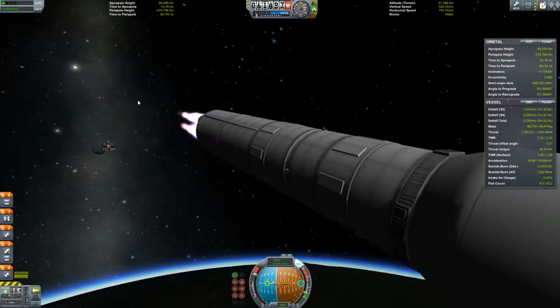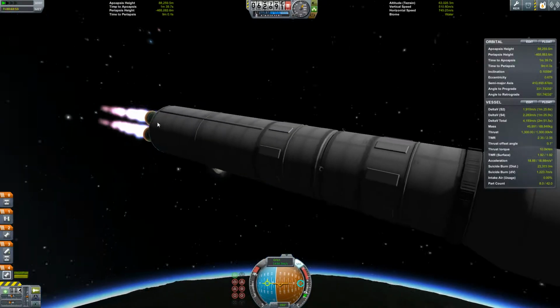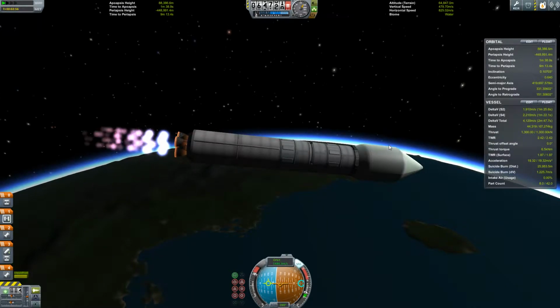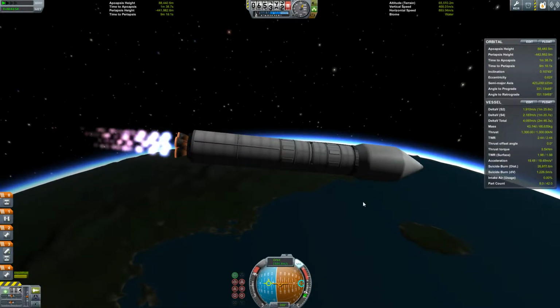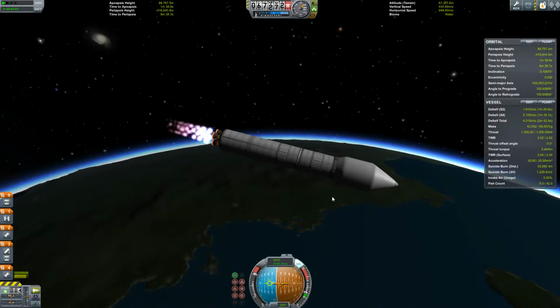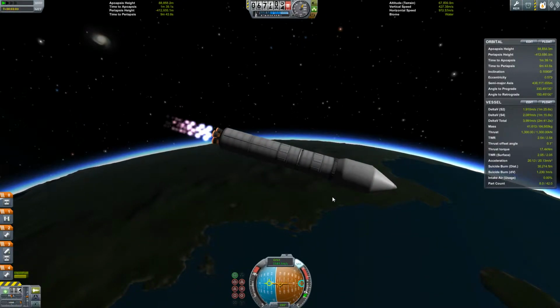Alright, we're going to point slightly down. And I'm noticing that I've got a lot of control authority with my payload here. It's giving me a lot of torque to work with.